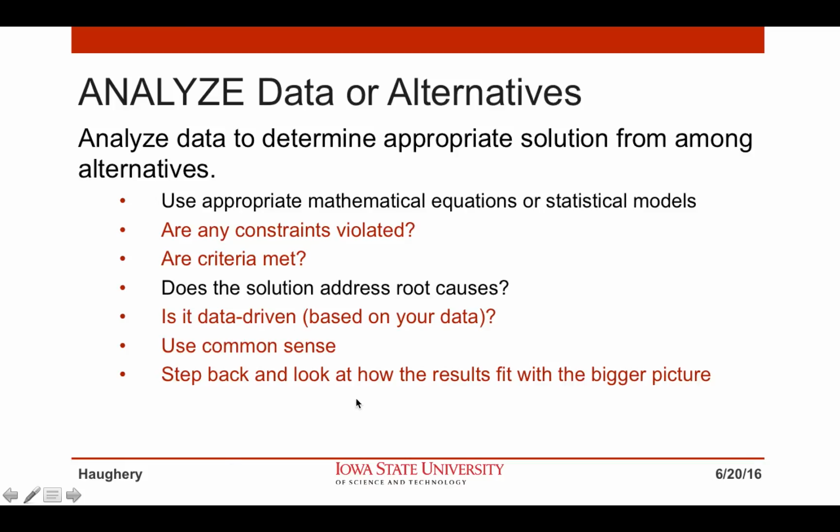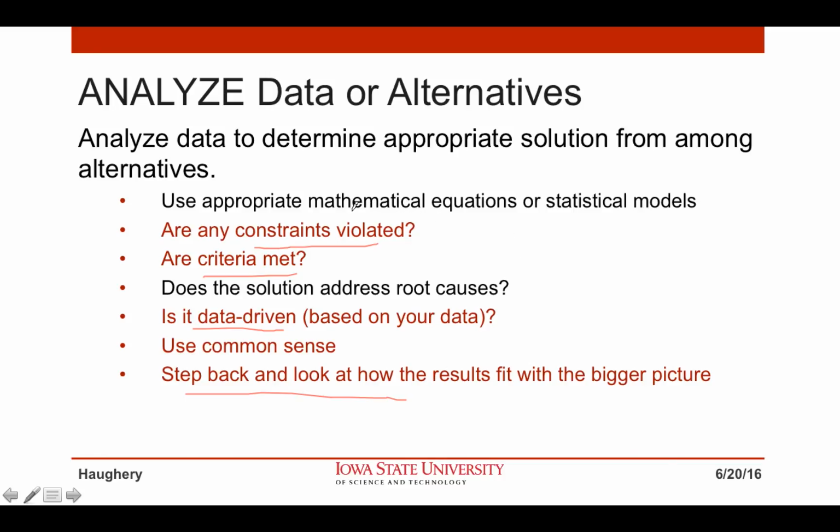We're going to analyze the data, okay? We're going to do this in a number of different ways. The big thing we have to be careful of is that we do not want to violate constraints. We want to meet our criteria, okay? We want to make sure our solution is based on the data, okay? We want to use common sense, and we always want to step back and ask, does this solution or analysis seem appropriate, and does it really answer the question we're asking?